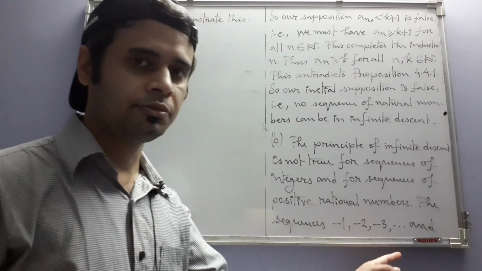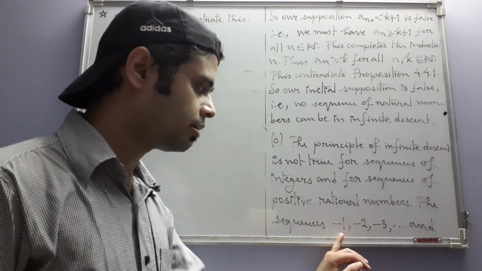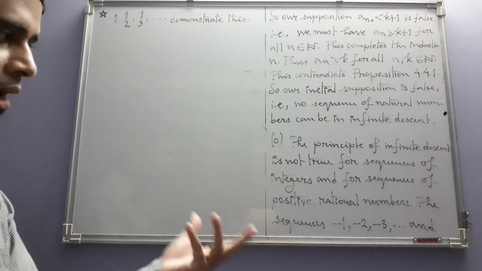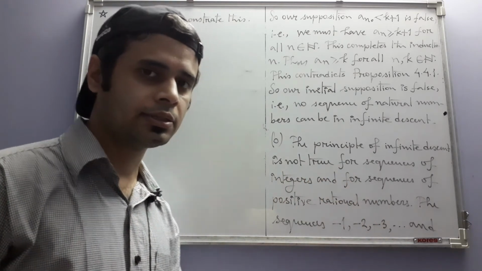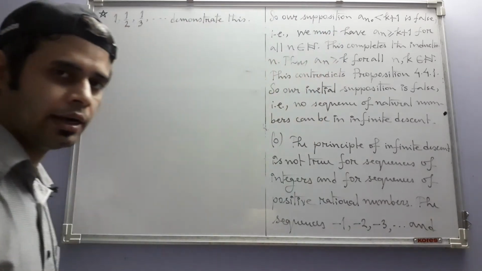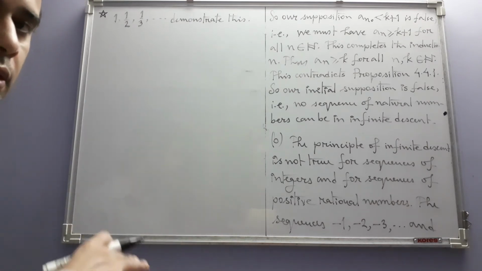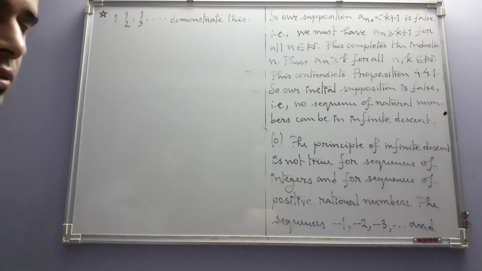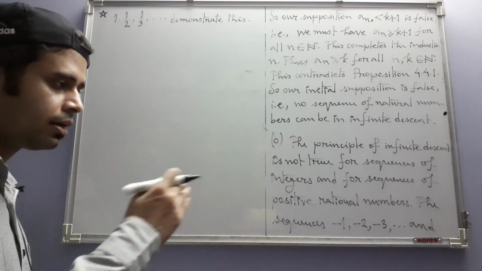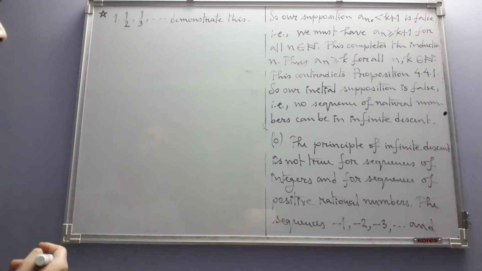This is a sequence of integers where you can clearly see that each term is strictly less than the previous term. So this sequence is in infinite descent. So we can have a sequence of integers that is in infinite descent. Now if you think that this is happening because we have taken negative integers, and so there is no bound to the size of the integer that we can take, that is, we can make the integers as small as we want in terms of order.